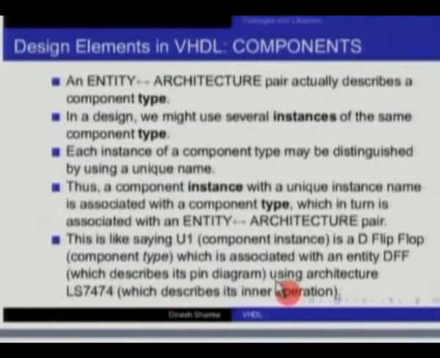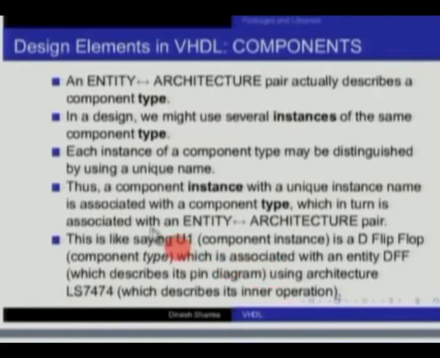Okay? So therefore, there is a sequence of mappings: a particular instance of hardware has a name. This name is associated with a component type. The component type is then associated with an entity architecture pair. This is the association in case of VHDL.